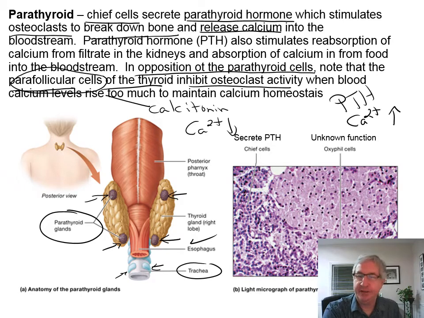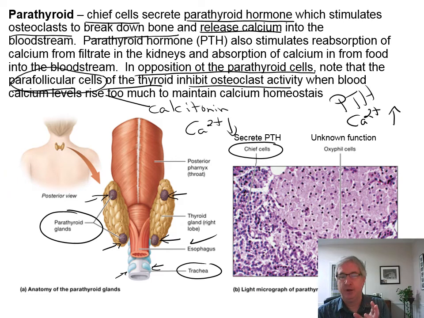The chief cells are here in the parathyroid region of the parathyroid gland. And I know this is confusing with the parafollicular cells and the parathyroid gland. So parathyroid, para meaning around, so the gland is around the thyroid. Parafollicular cells are around the follicular cells. So that's how you can remember those. Parafollicular cells are around the follicles, and parathyroid is around the thyroid. So parathyroid cells do the PTH, and the parafollicular cells do the calcitonin.